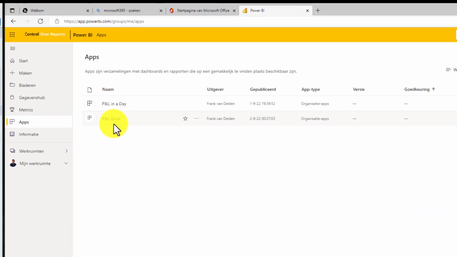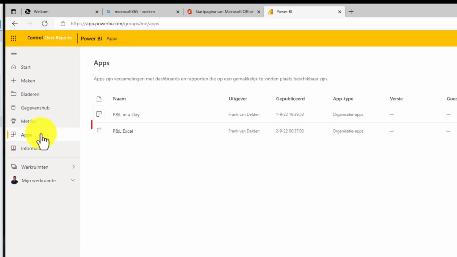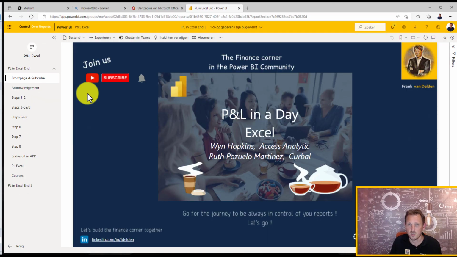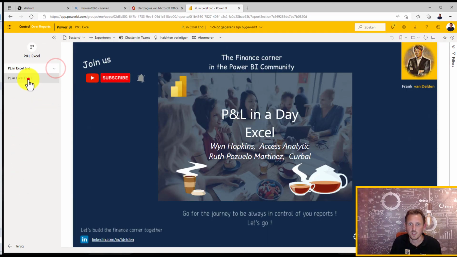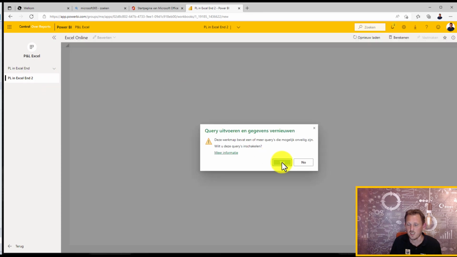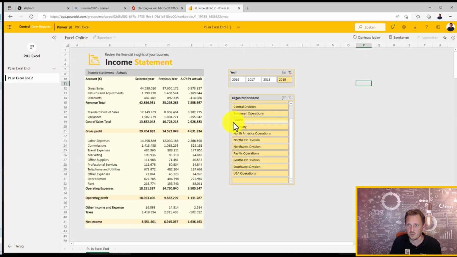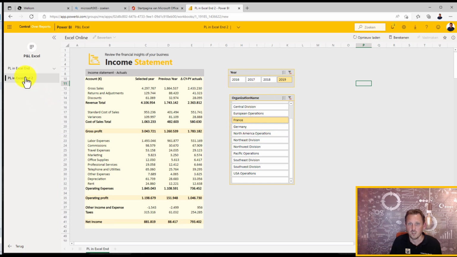Let's see. Now he got the app. The apps are on top of the workspace, and he can now see the report, and also he is seeing the Excel file, the same message, and you can slice and dice. This is the way it's in a separate report. You can also add it like an embedded file. It looks a little bit different, but not much. But that's the last thing I want to show to you.